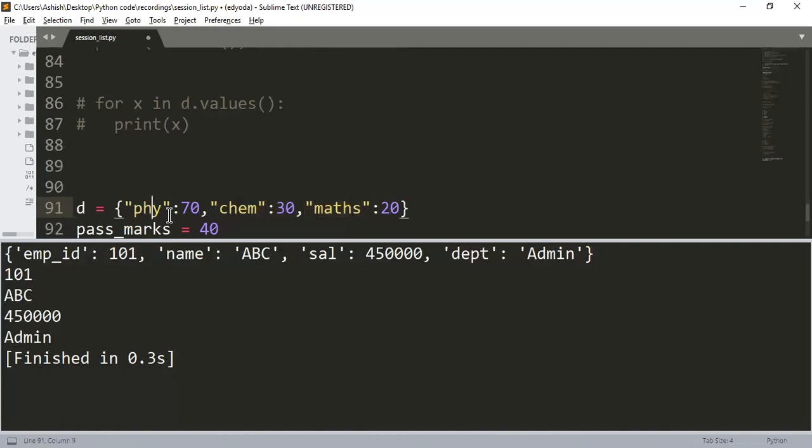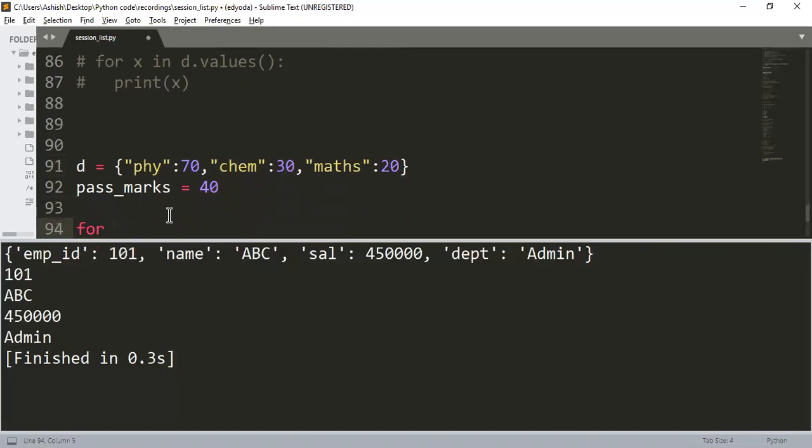So I need to iterate over this, check the value, and if the value is less than 40, print the subject name. So let's say for x in d dot values. I start like this because ultimately I need to compare the values, right?